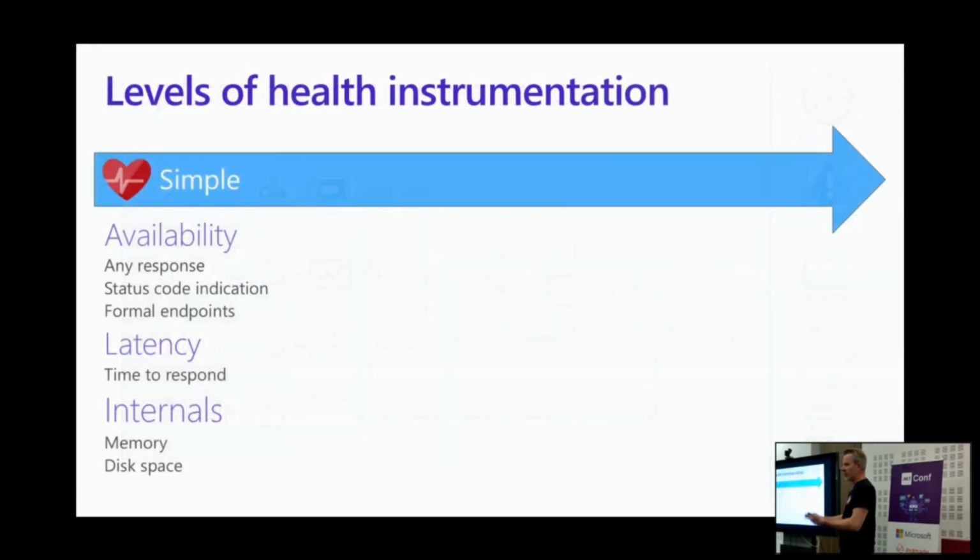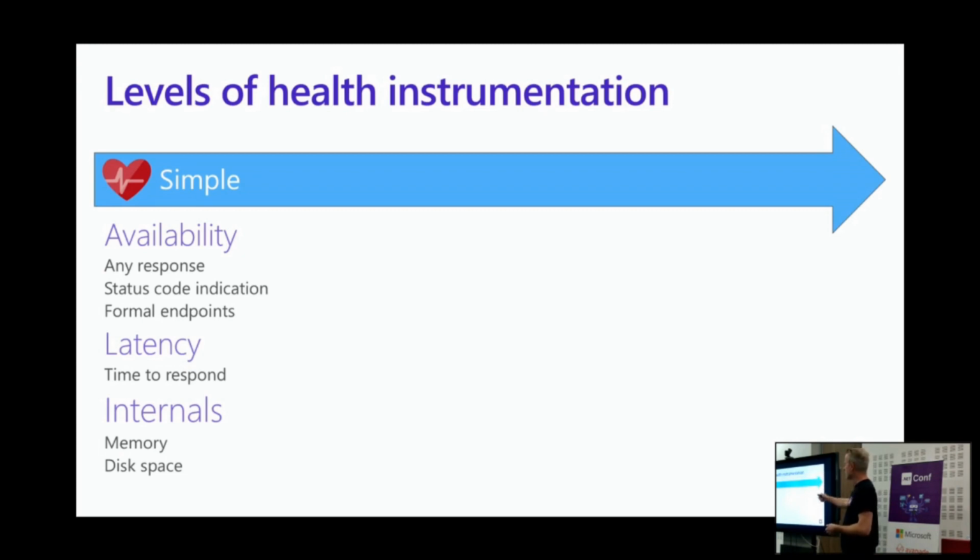Now, if you start thinking about what we can do with health information, I already gave an example on circuit breakers, but you can start simple, right? The simplest thing is, is the thing even running? So outputting a health endpoint saying, I'm alive, is already something that you can observe from the outside, which is kind of nice. The status code can be helpful in saying, how well are you? Are you thumbs up, two thumbs up, or in the middle? But also the latency, the time to respond, might be an indication. So you can already do quite a few things, even if it's simple.